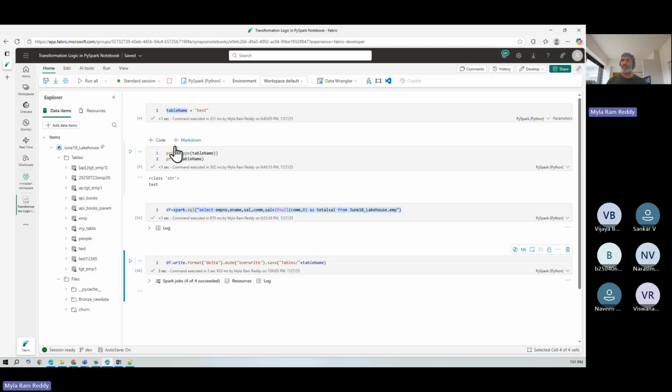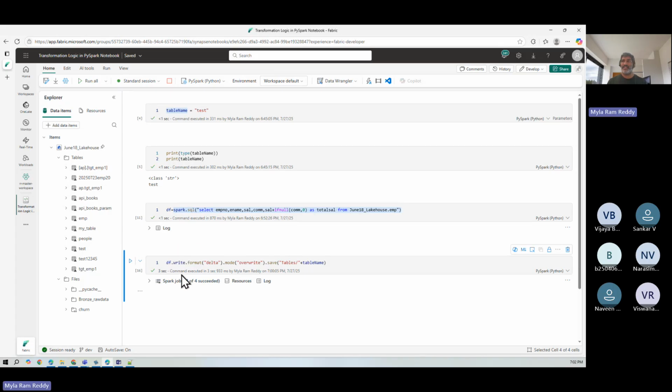Exclusively, this kind of thing is okay because it is not really initiating any Spark jobs. Is it initiating any Spark jobs? No, it is simple Python, so it's not initiating any Spark jobs. So if you keep that kind of thing, it is okay. But wherever it really is initiating Spark jobs, that is not required, and you have to remove it.